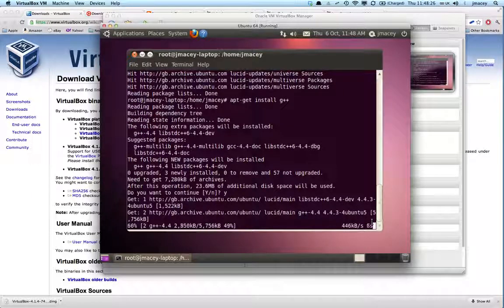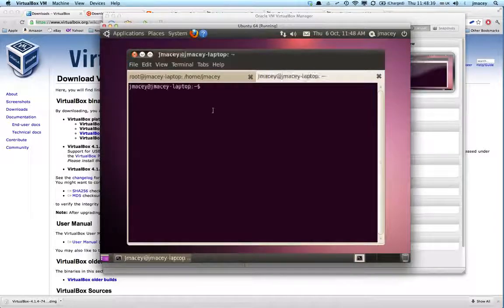So while that's downloading, I'm going to just open another virtual terminal here, and I can do a hello world, hash include stdio.h. What's going on?